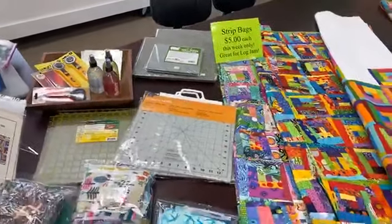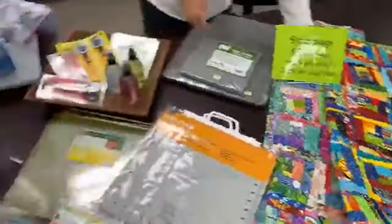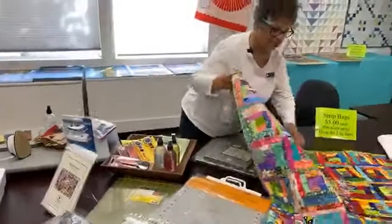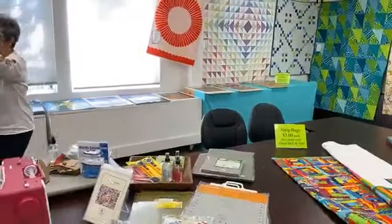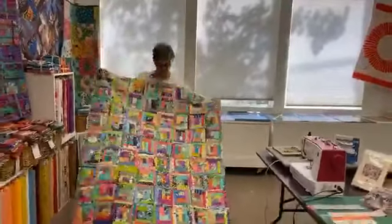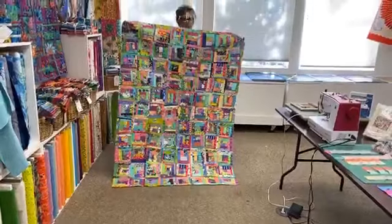If you think about just sitting down and just randomly sewing strips together, it would go so fast. Okay, I'm going to hold this one over here. Oh, let's see, scrap bags are not available online at this moment, but you can call us and we can pick colors.